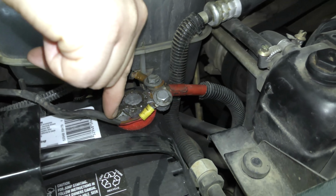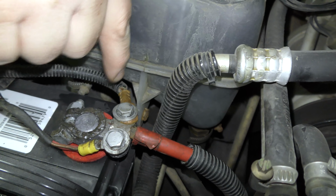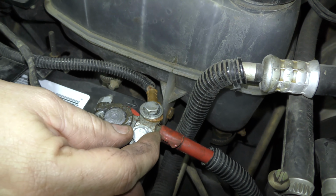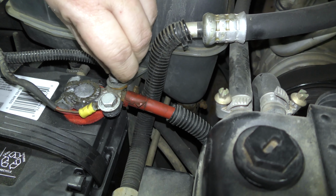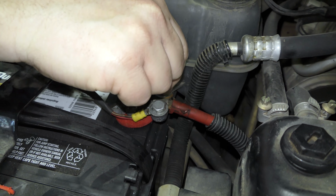But these little wires right here, those power the ECU, they power anti-theft, all those different things like that. And when this car came in, this is what I found. Look at that, guys. This one too. And they look tight too. So these things are finger loose.